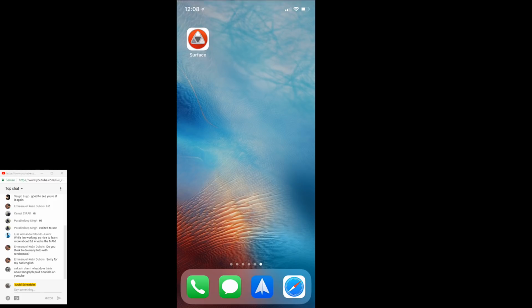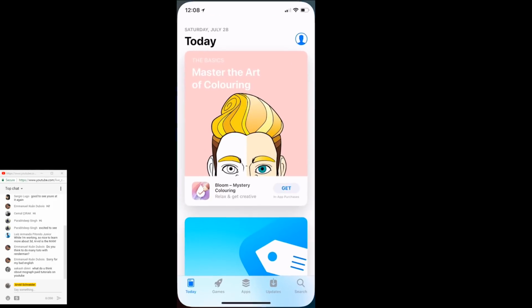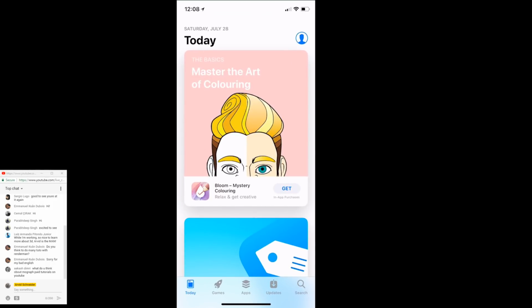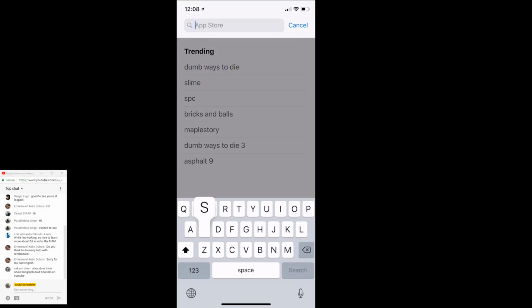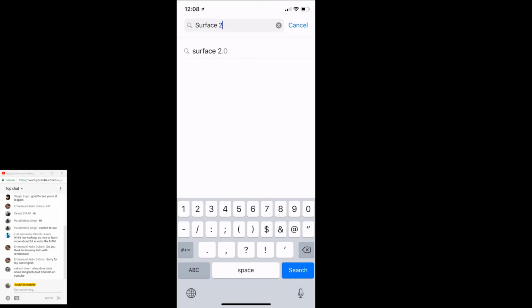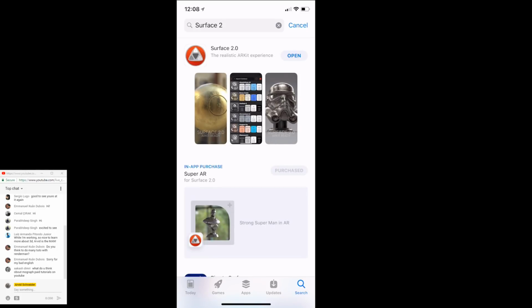All right, so the first thing is you go to the App Store, which I've prepared. And if you don't have it just yet, you can easily download it. It's for free. It's called Surface 2.0 because of the new update. It's only for iOS so far, so keep that in mind. You see this in the App Store. Download it. You have a few in-app purchases to get nicer models. Obviously, there needs to be some revenue for me because of all my work. But there are free options for sure.